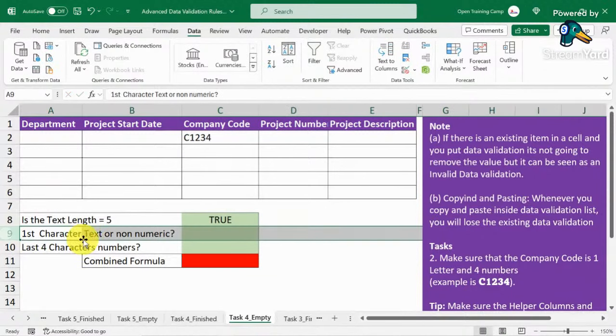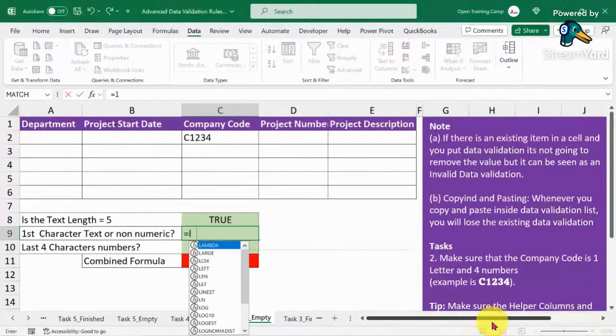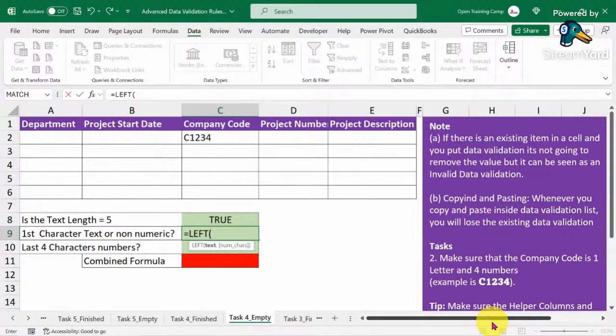Now, the first character, text or non-numeric. Is it text or non-numeric? Of course, the condition here says that the first character should be a letter. So I'll come in here and say equals left and pick the first character. Enter. This one is returned.